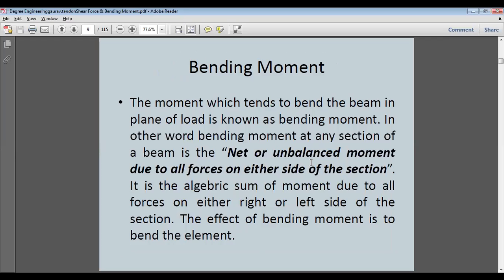So this was the shear force. Bending moment, as we have discussed, is basically a moment, and moment is a product of force multiplied by perpendicular distance. So we have a shear force, a force, and this force multiplied by a perpendicular distance is known as bending moment. Bending moment is a moment that tends to bend or sag the body, and it does not let the body stay in its original, horizontal position. So this is called bending moment.